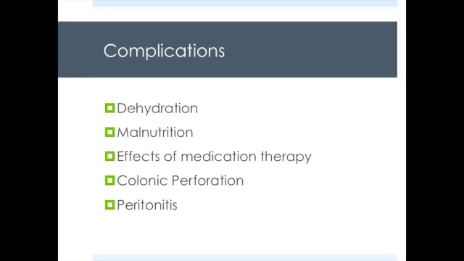Complications may arise from chronic diarrhea, including dehydration, malnutrition, electrolyte imbalances, and weight loss. The majority of complications of microscopic colitis are related to the medications to control the disease. Colonic ulceration may occur, possibly related to the use of medications such as nonsteroidal anti-inflammatory drugs. Spontaneous peritonitis with colonic perforation may occur as a result of chronic inflammation.